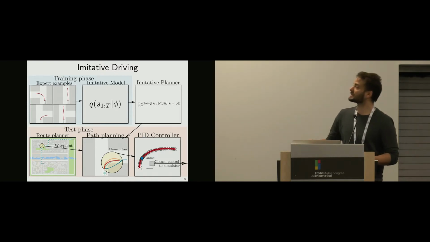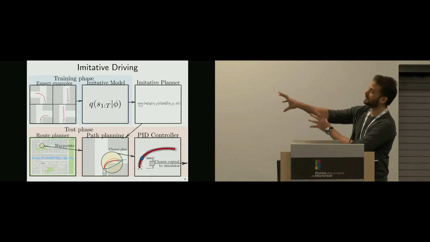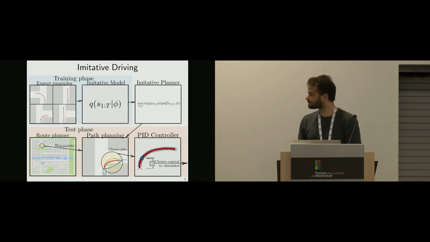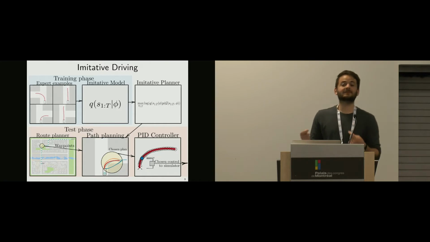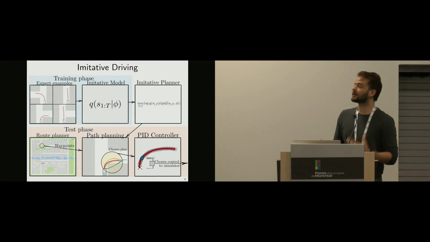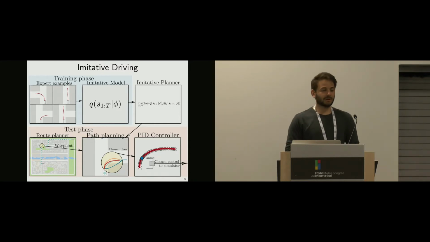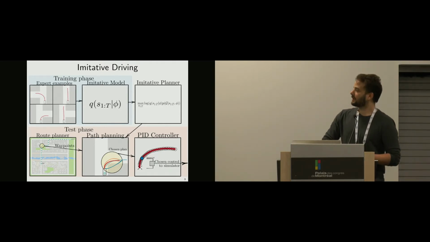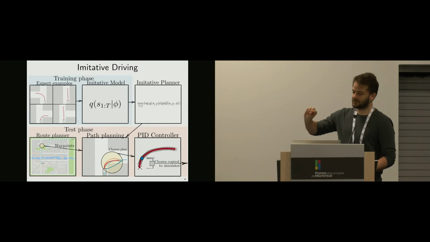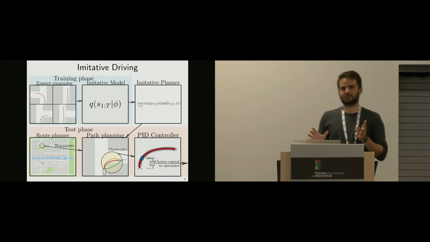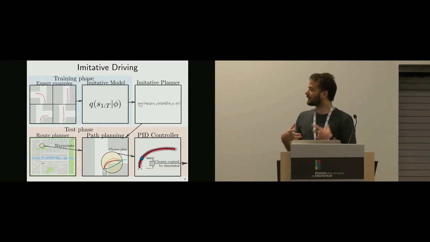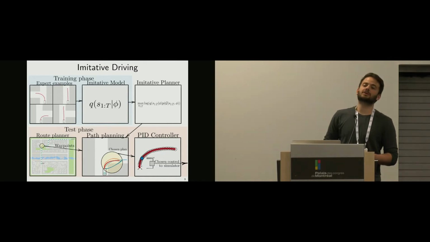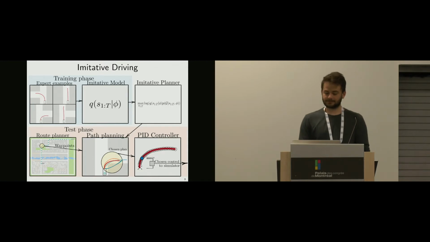We plan using the imitative model, so that's the crux of where the learning is being applied. And then we get out a set of trajectories that are scored by their quality under that objective criterion. And note we are doing all the modeling in state space. The way that we avoid modeling actions until the very end is just by using a PID controller on top of our planned trajectories.